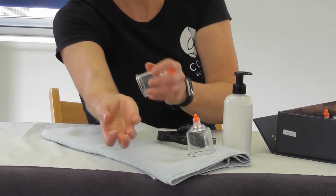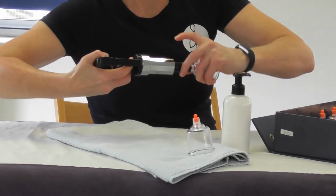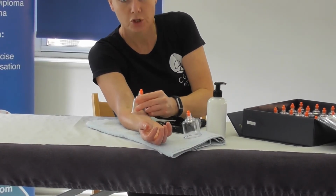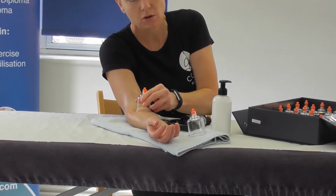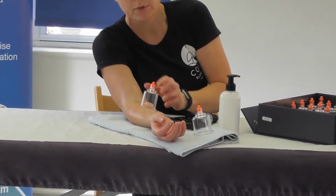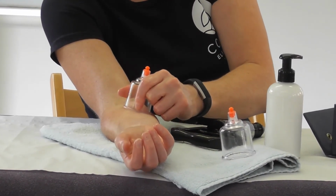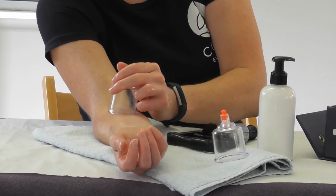Then from here, you can also do the same on the other side. Again, about 1 pump here, and the cup should move relatively easily. If you've got to tug the cup, then it's on too tight. If it's not moving and you've really got to force that move, then it's on too tight. It should slide up and down the area relatively easily.